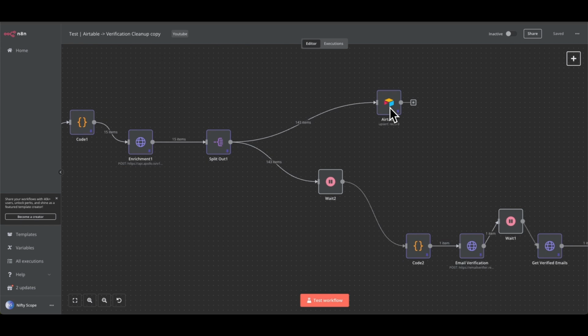But the issue that we're going to have is we want to verify it. So we're going to use the information that we split out and pass it through another API and then some more code to further arrange the data in the way we want, so we can verify it to make sure all the emails that we have are good to send and do what we need to do with it.